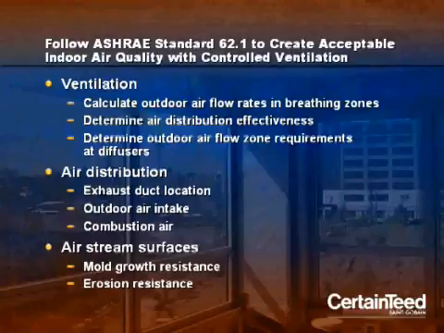ASHRAE Standard 62.1 is specific and comprehensive, covering indoor air quality with controlled ventilation. Briefly, here are the requirements. Under ventilation, calculate outdoor airflow rates in breathing zones, determine air distribution effectiveness, and determine outdoor airflow zone requirements at diffusers. Air distribution includes standards for exhaust duct location, outdoor air intake, and combustion air. On airstream surfaces, the standard deals with mold growth resistance and erosion resistance.